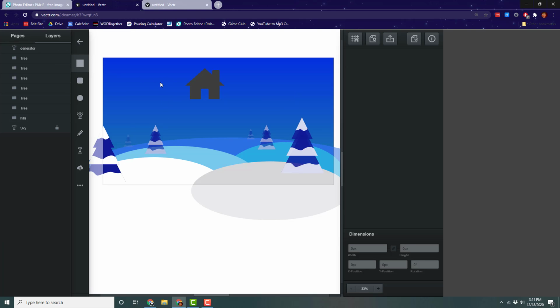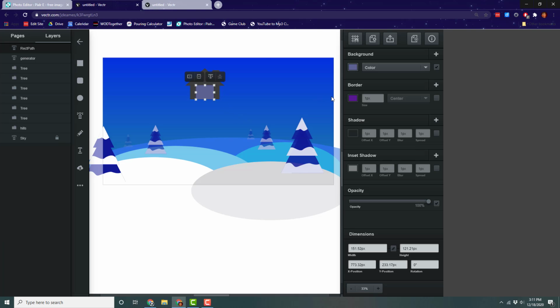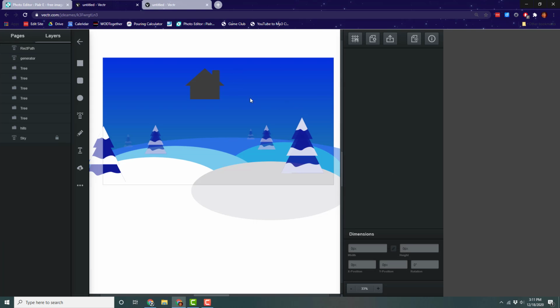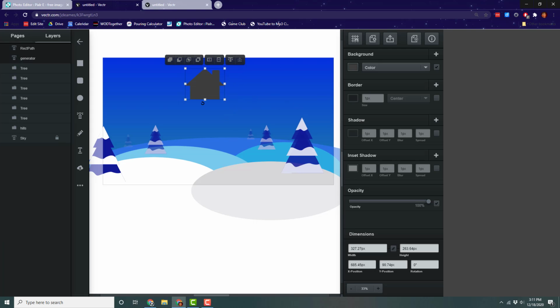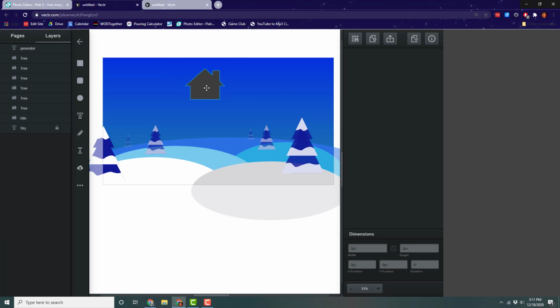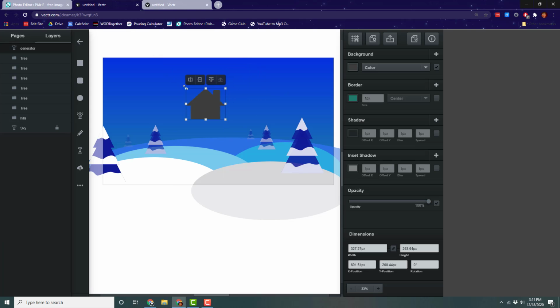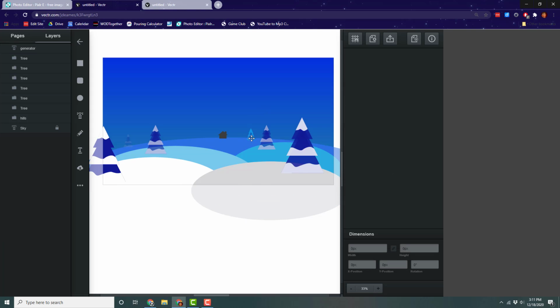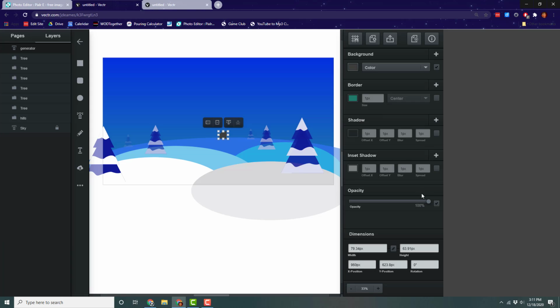So I'm going to draw a little rectangle that goes to the bottom. I'm going to make that rectangle the exact same color as the house. I'm going to get both of those two things together, and I'm going to unite them. So now it's one shape, and the dumb little cutout is gone. So I'm going to take the little house, and it should be little because it's way off in the distance. And the size should make sense compared to the tree, right? So the tree being a little bit taller than the house makes sense to me. And it should be pretty transparent since it's way back there.